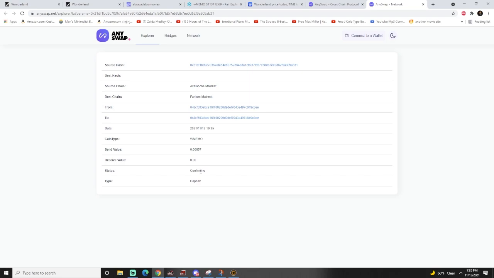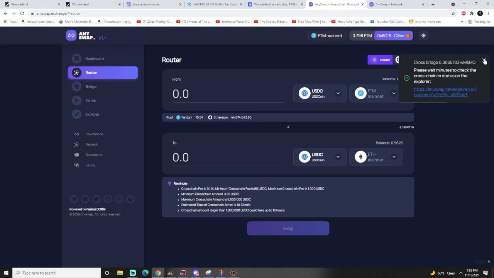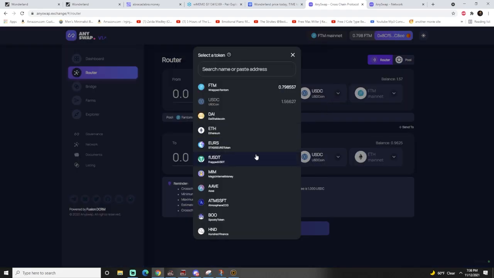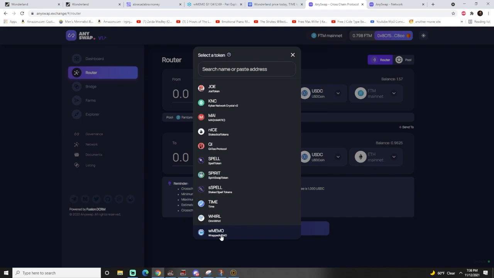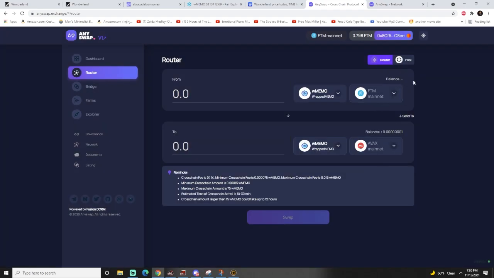So you can see the status is confirming, which means it's not quite finished yet, but I can see this little receipt here on AnySwap. They provide me with this, so I'm basically going to just wait until this is finished. If I want, I can even put the W memo here and it should load up a balance for me once it's done.